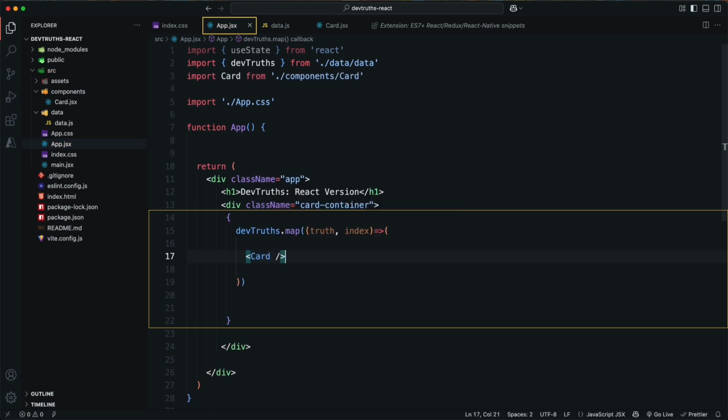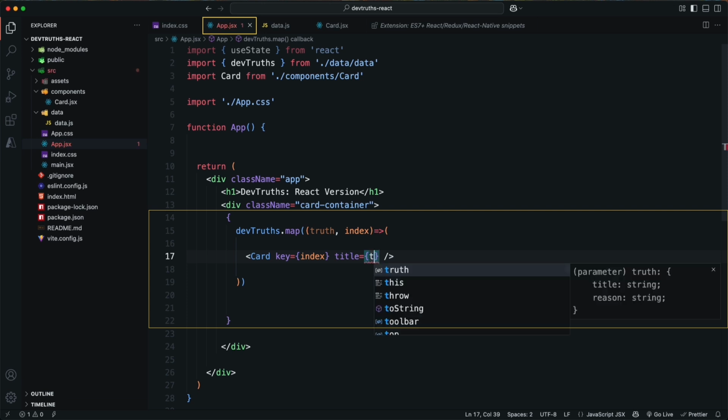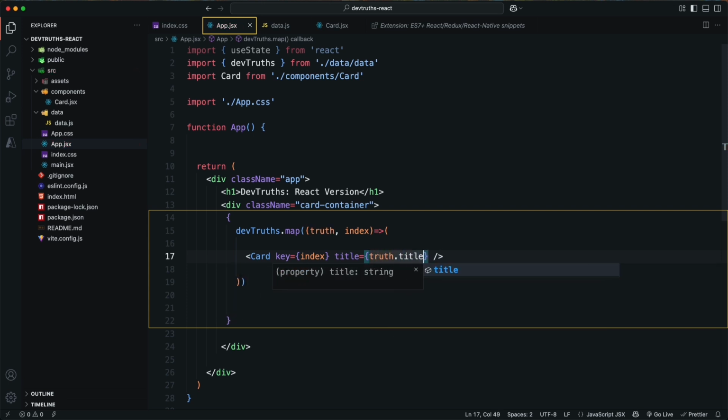Now here, we are going to include our card component that we created as if it were another HTML element. Now here, we need the key. Why? Because this is coming from a list, so we need the index of each one. So the key is going to be equal to curly braces and the index for each truth inside of the list. And then we're going to pass it the title, which is going to be the truth.title.